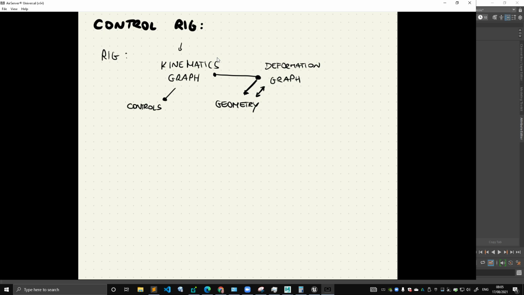So in a standard DCC application such as Maya, I usually say that 95% of the time a rigger spends rigging the rig rather than rigging the character.